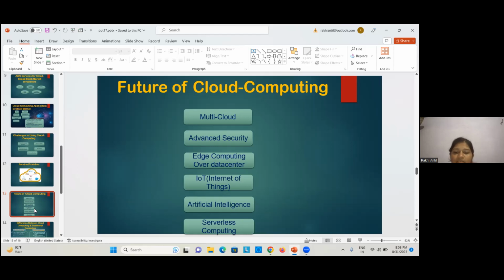Second is advanced security, including IBM, Dell, Intel on the edge solution. Edge computing is essential for offering a distributed computing model. It is a cloud trend where data is stored locally. It lets you store data closer to the user instead of on a central server. Next is edge computing over data center. In the cloud, security is being integrated with AI and machine learning. It helps automate the process of threat detection and prevention.